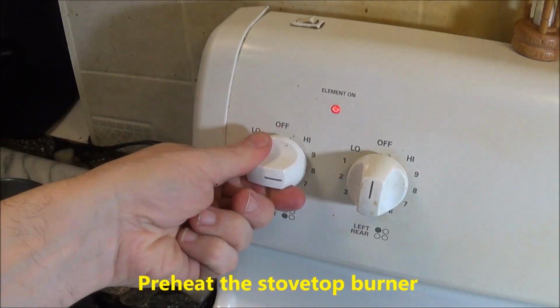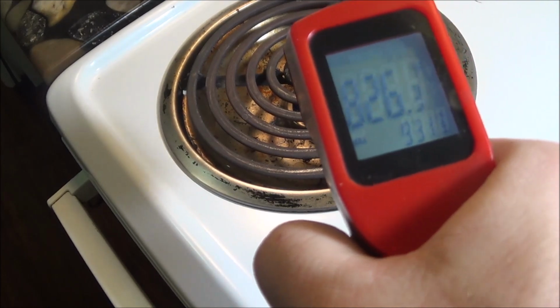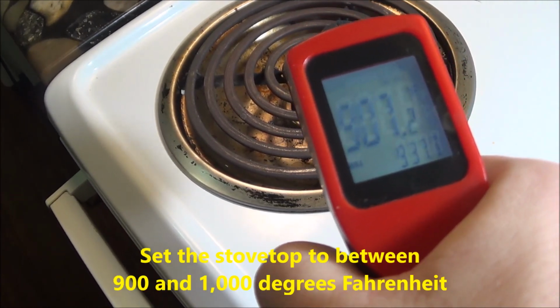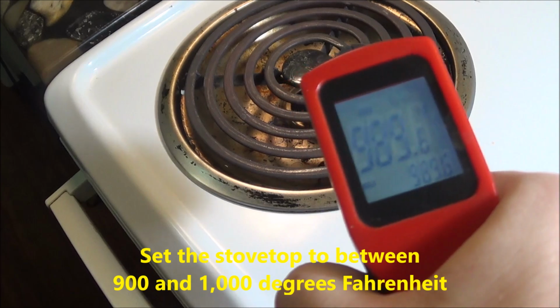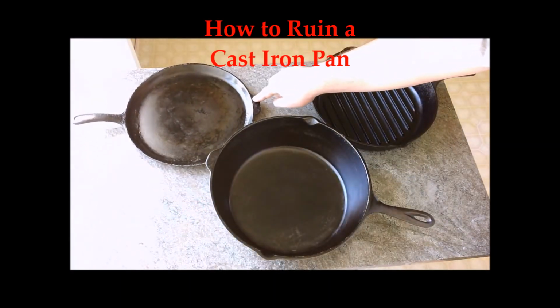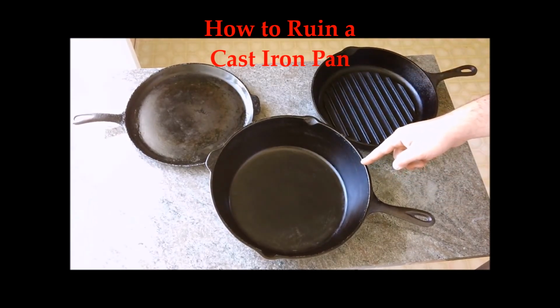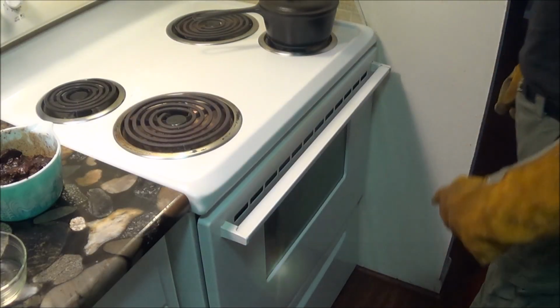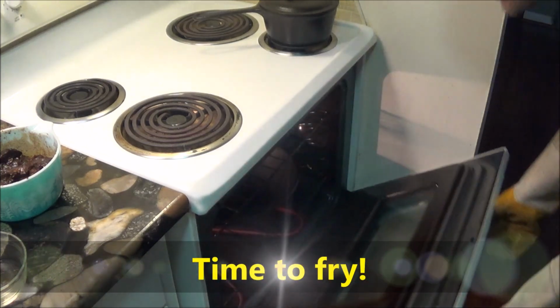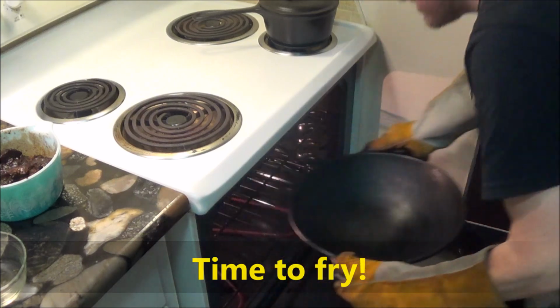Here's some important advice for using cast iron on an electric stove. Don't turn the stovetop all the way to its maximum. Setting it to about 3/4 will bring the stovetop to over 900 degrees, and we don't want to go much higher than that. It's actually possible to warp a cast iron pan on an electric stovetop if you use it too long with the heat up too high. And now, with the wok heated to 500 degrees and the stovetop range also heated up, it's time to start frying.